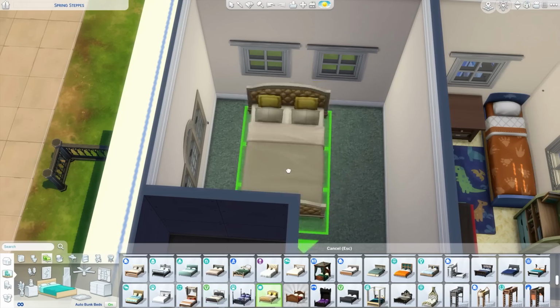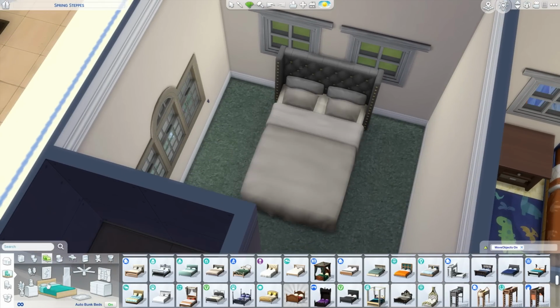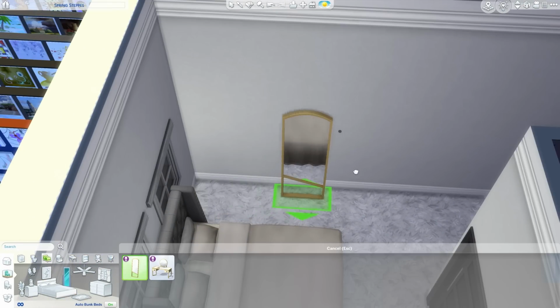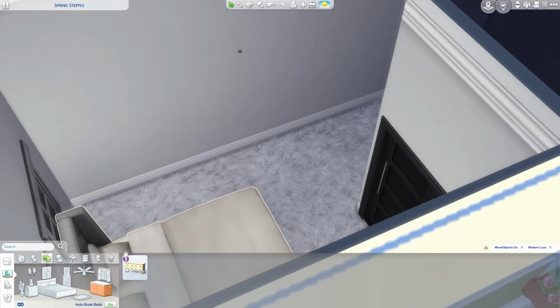I'm going to give them the Modern Luxe bed. I love this bed. I think it's really pretty, especially in the grey. All right, we give them a plush white carpet, right? We're going for the modern chav look, I've decided. I think the Modern Luxe kit is probably one of my favourite kits for the game. I think it's quite pretty.